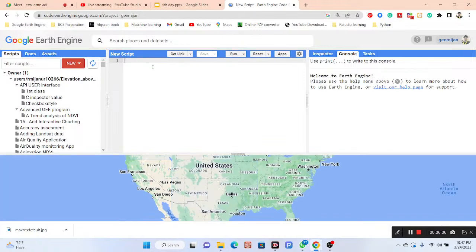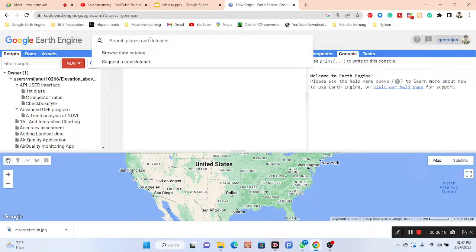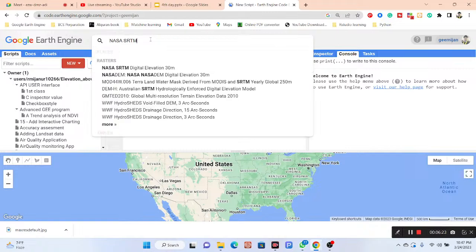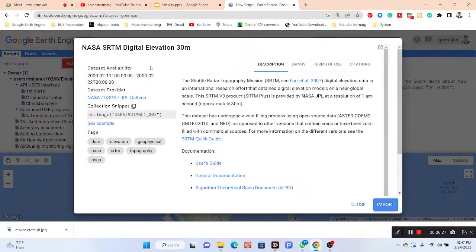Okay, so now I can get this code editor here, and I want to show you how you can easily work with the NASA SRTM dataset. I simply search for the dataset NASA SRTM. Now I can get the NASA SRTM digital elevation data.